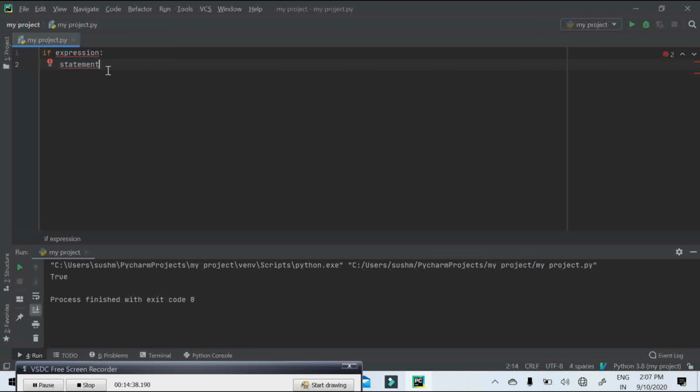Let's give you a proper example. If 10 is greater than 5, print parenthesis double quotation mark 10 greater than 5.